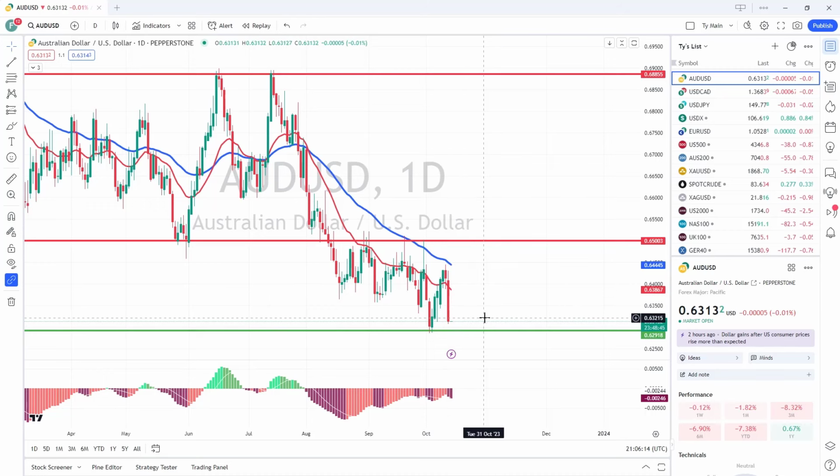So if we see a series of higher highs and higher lows on a smaller time frame like the 1 hour or the 4 hour, we can start to look for moves back up to the 20 and the 50 moving average. But of course, if it fails and it does close below the 63-cent mark on the daily, and more importantly probably the weekly, then next week we'll be looking at opportunities to actually continue the sell-off. But at this stage, although it has come back down here, we want to be fairly comfortable that it's either going to continue the move, and if it does that, we've got further selling pressure to get us down to pretty important zones. You've got to go out a fair bit to actually see it.